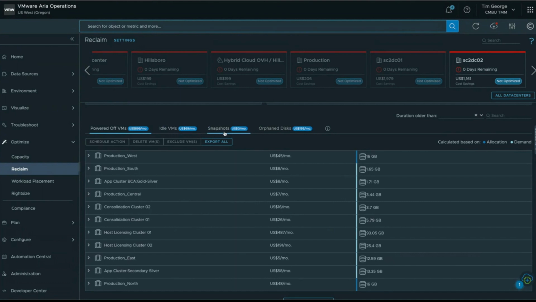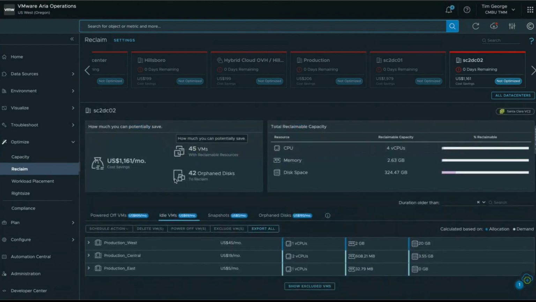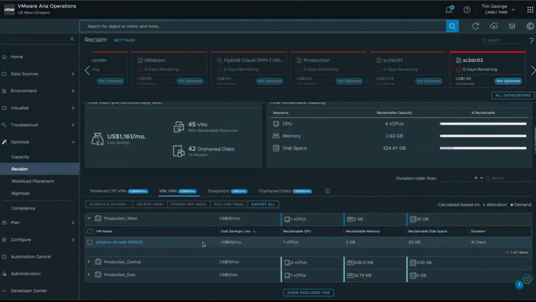Any unused or any older snapshots, and it looks like there aren't any there. I don't see that there's any money we can save there, so I don't think there's anything that is considered an older snapshot we don't need. And then orphan disks, and we can move around these tabs to kind of look through what the list looks like. Would that resize it for us? And then we can look at those VMs just like we looked at in the previous section.